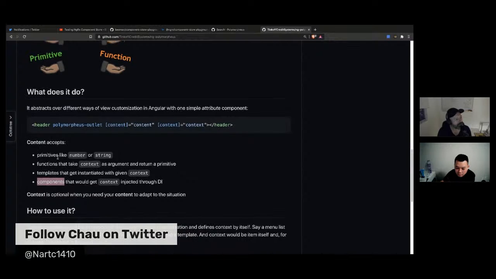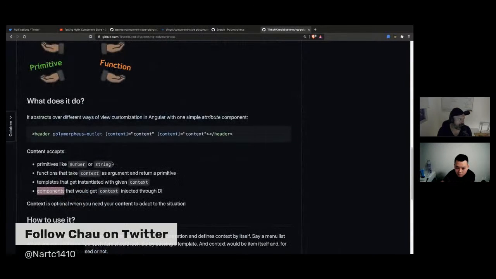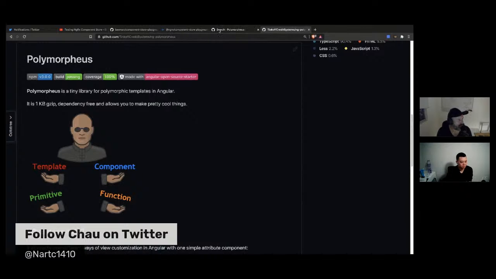It might seem like a very simple, small wrapper, but I actually think it's a nice abstraction. I haven't played with it yet, but I can imagine that you can make super flexible UI components that allow you to pass in either a name, a title, or a function that returns a title, or a template or a component, and it all renders at the same spot. So wherever you want to print out this component or text or function, it can do so. Personally, this is definitely something I'm eager to check out.